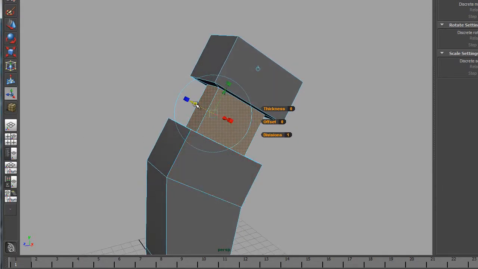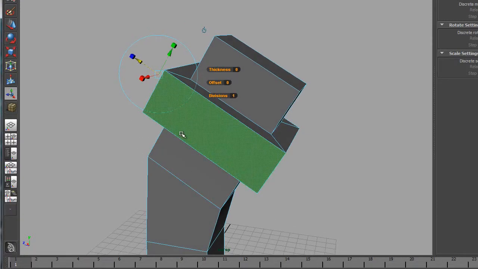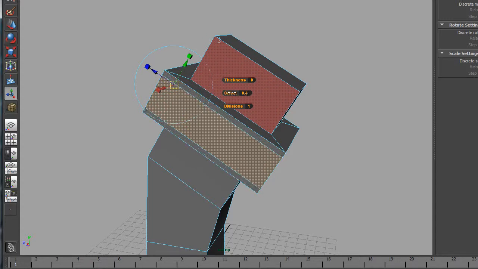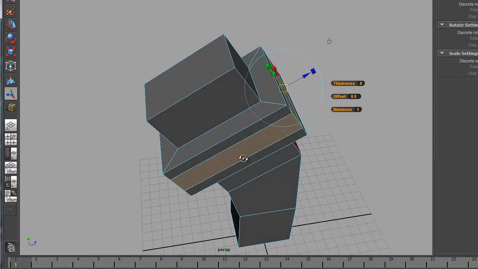Okay, so let's just do that. I'll just do another extrusion, so I'll just hit G, and if I use the offset value here and just drag that to the right, it will kind of shrink the selection in like that.